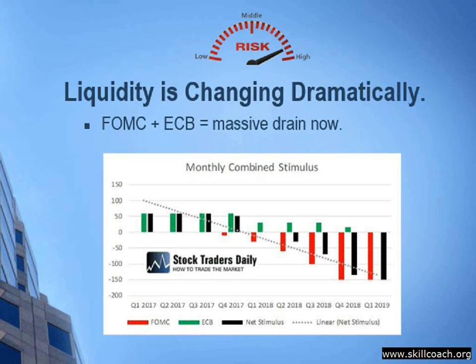But there's an additional catalyst here that makes risks even higher than they otherwise would be. This old money that is the FOMC and ECB balance sheet is now reversing itself. The monies are coming out of the financial system, and in a very aggressive way. In total, this year in 2018, $420 billion is expected to be ripped out of the liquidity in the global financial system. That's massive.